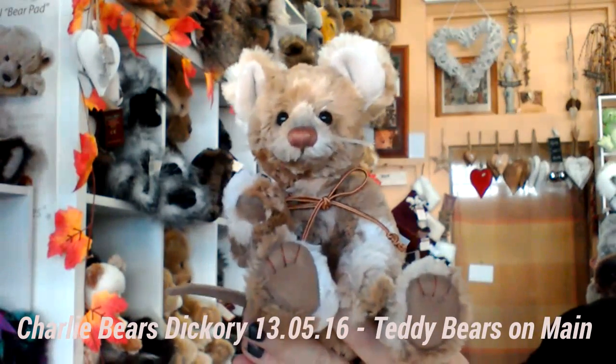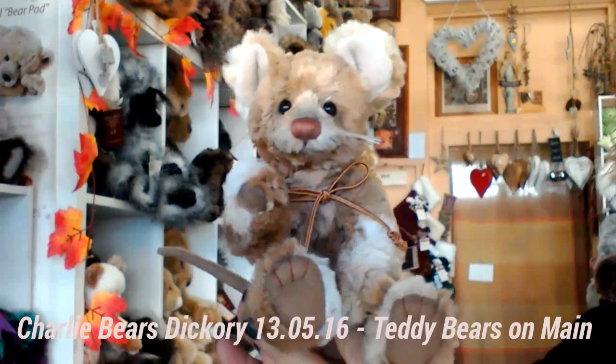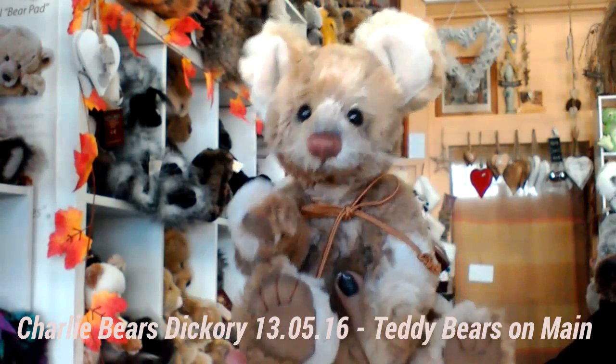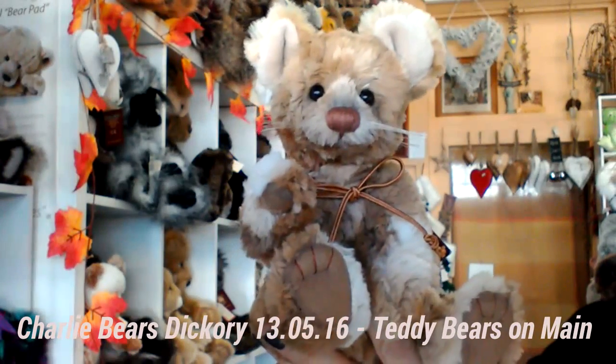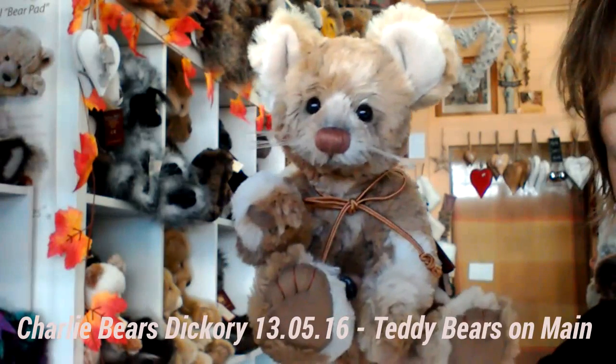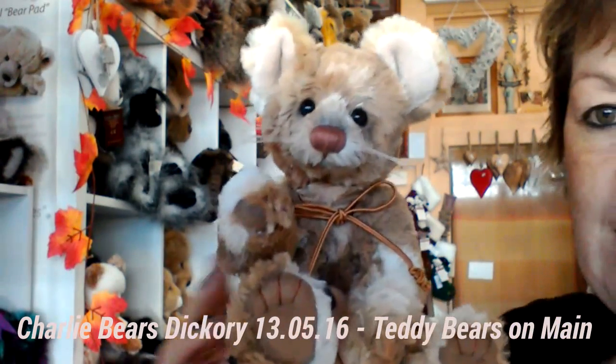He is designed by Alison Mills, who is a new designer to the plush range, and co-designed by Charlotte Morris. And he is absolutely stunning. So there's Little Dickery — $70. If you need to order him you can through the website or contact me here at the shop. Thank you and have a nice day.